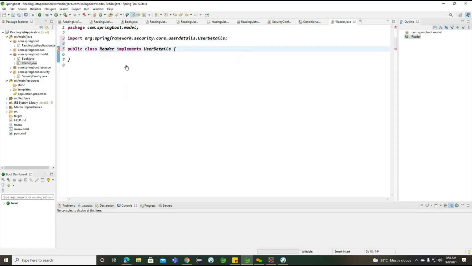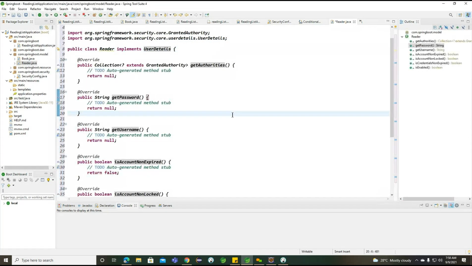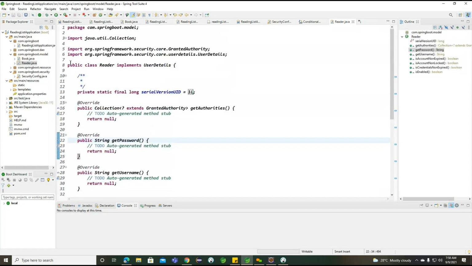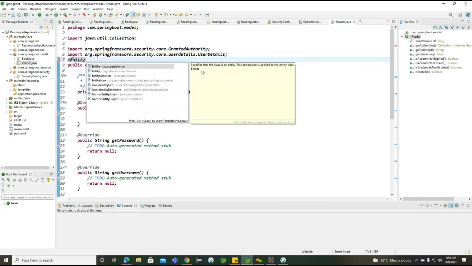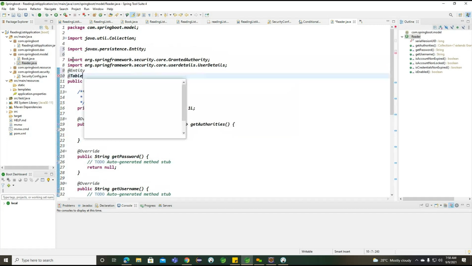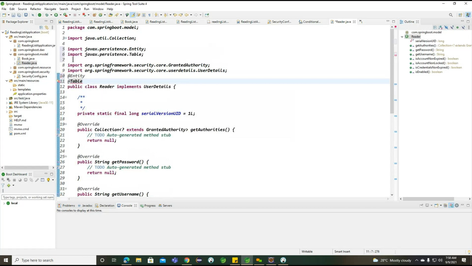User details here, and we'll try to implement all the methods which are coming from the user detail interface here, and the same way we'll provide some default serial version UID, and finally now what we can do, we'll go for the entity here, and table. We are going to create the reader table.